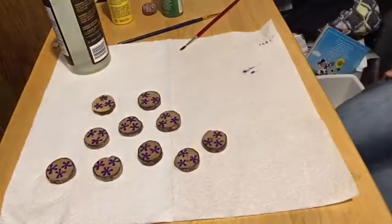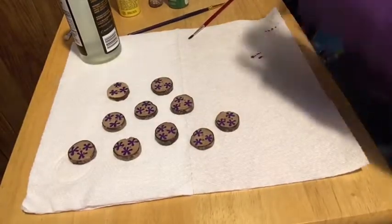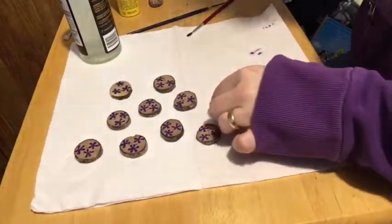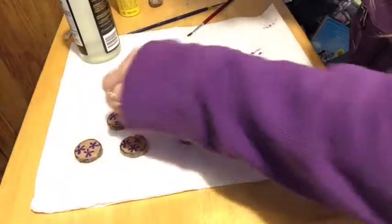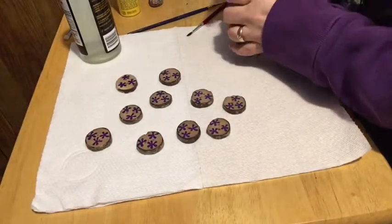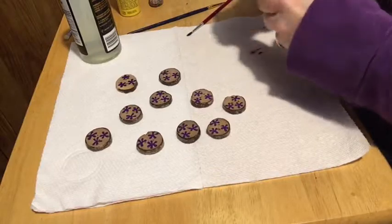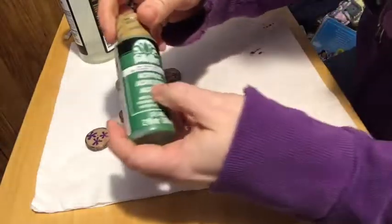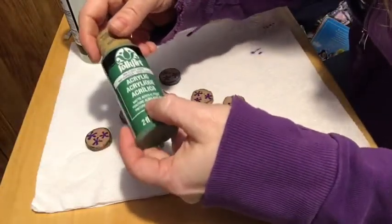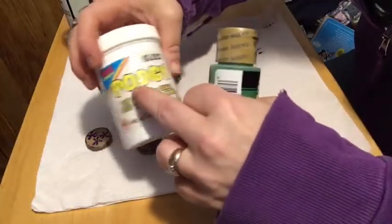Okay, so we're back again. Now we are going to do the leaves on our flowers. So it's been an hour and our little flowers are all dry. So now we're going to do leaves. And I just gave my paint a really good shake. By the way, I don't think I told you, these are just acrylic paints. Yeah, and I showed you the sealer was Podgy.